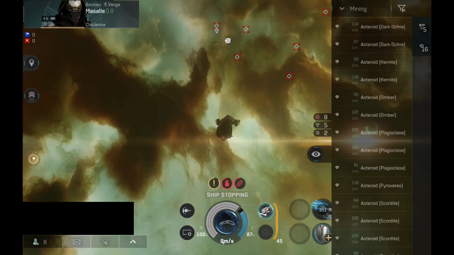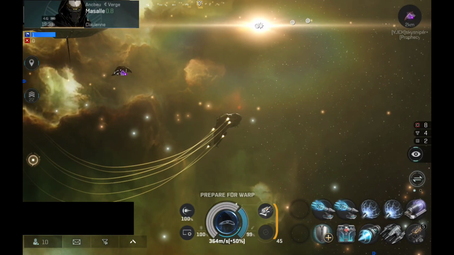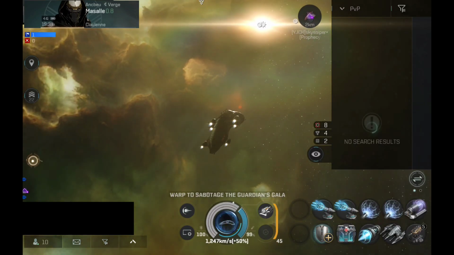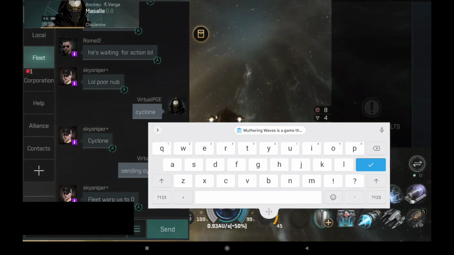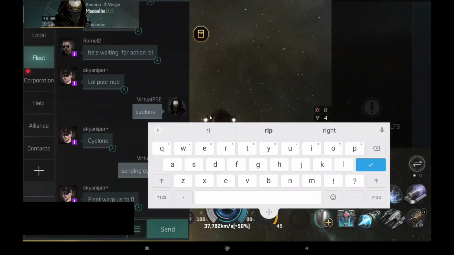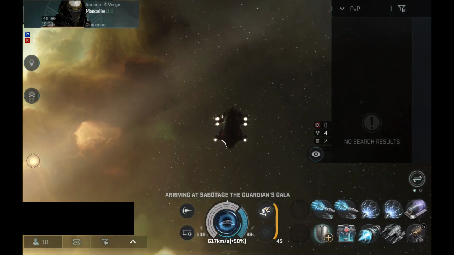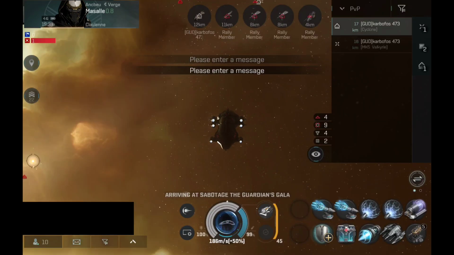Well then, it looks like we'll have to play a bit smart to catch this target, and I have logged out for a while and then logged back in, and we decided to go back to the mission, and we have decided to come back. And there is the Cyclone.